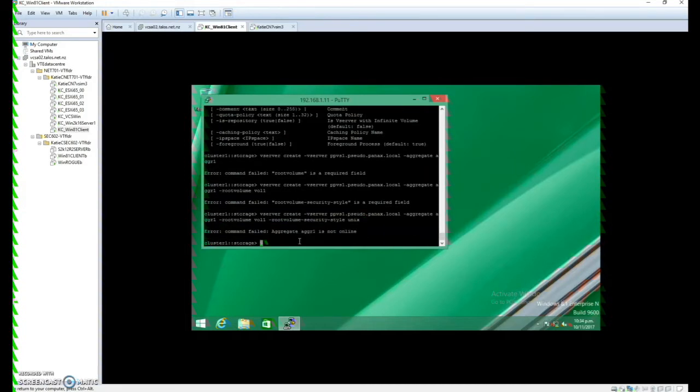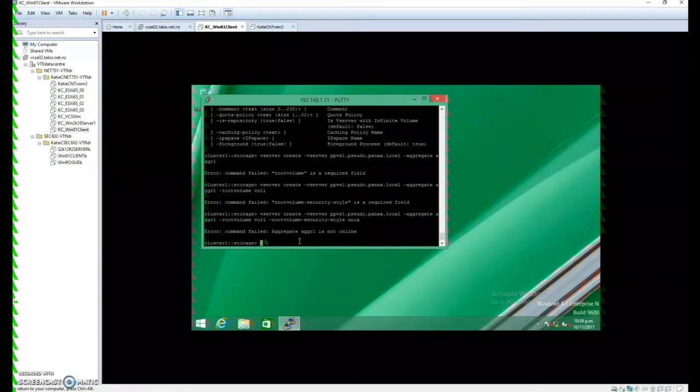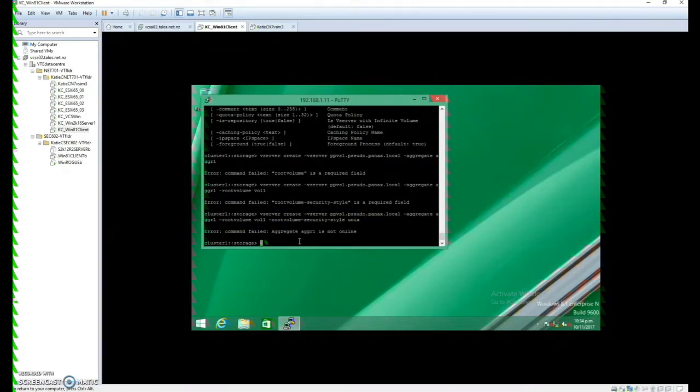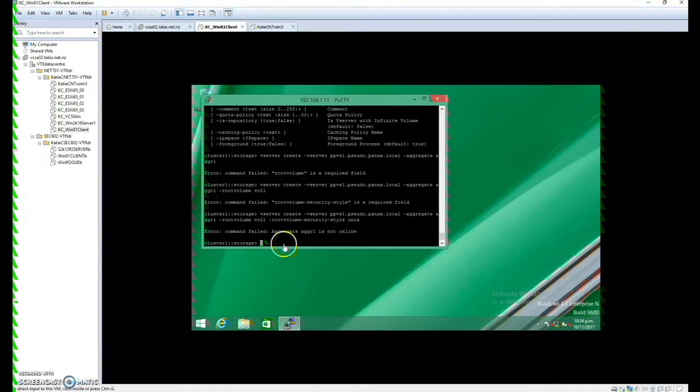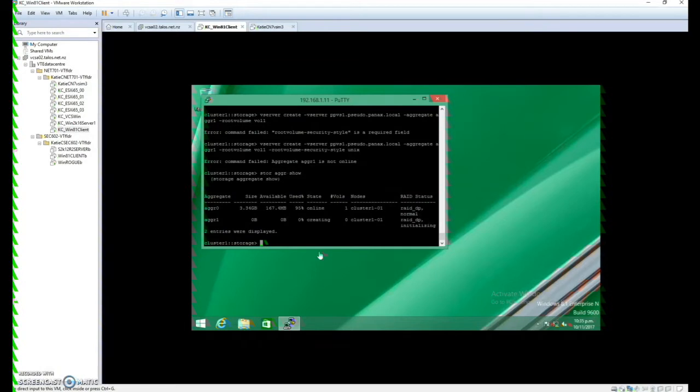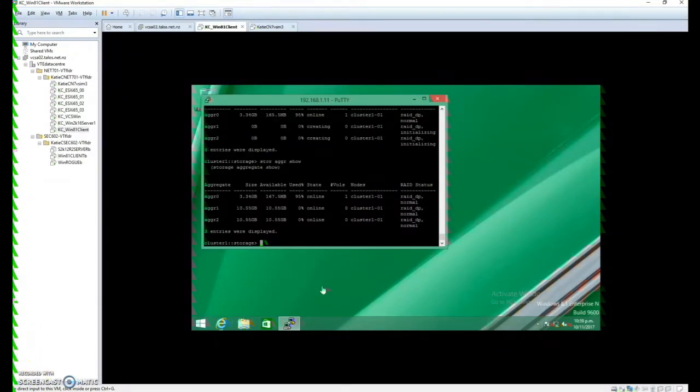Now let's give that a try. Unfortunately, aggr1 is not online, so let's just quickly fix that. So, the issue here is that my aggregate that I just created is still being made, so we'll come back once that's completed. Cool, and we're back, and our storage aggregates are now online to be used for the vServer creation.